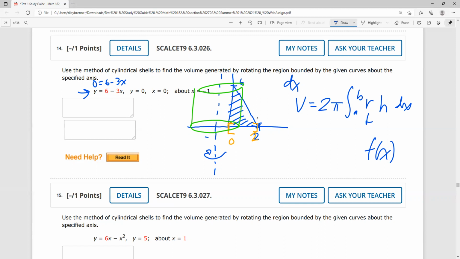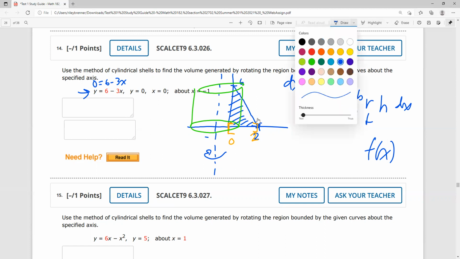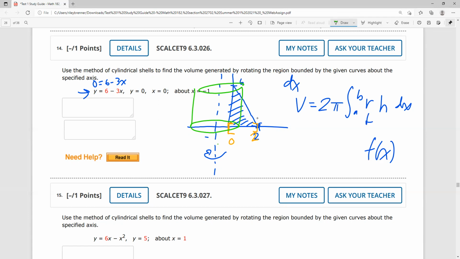In this case, let me get a green pen. Here's what I like to do. Start from, sorry, not the origin, the axis of rotation, and pick an arbitrary point on the graph right here, right? So if we were to plug in, our x's go from 0 to 2, right? But if I look at point 0, the radius is not 0, right? I have to account for this missing space right here, and that's 1. So the radius is actually going to be what? 1 plus x, exactly. 1 plus x, or x plus 1, however you want to write it.